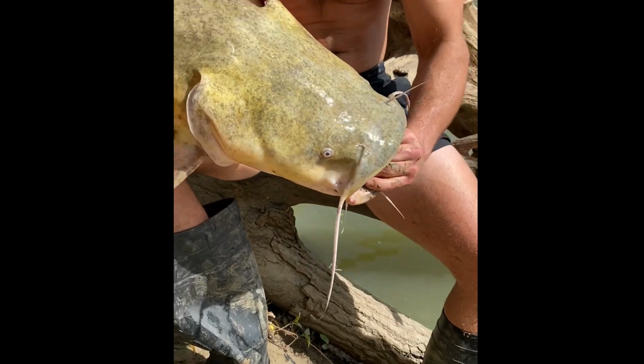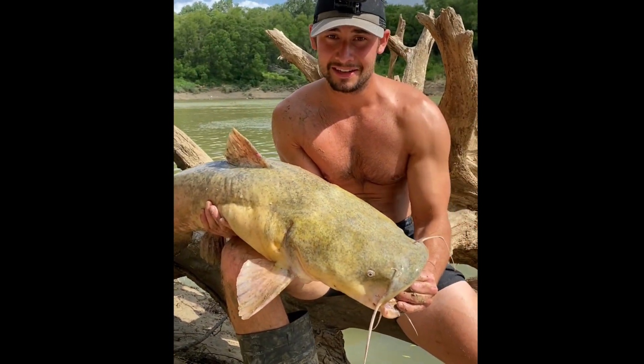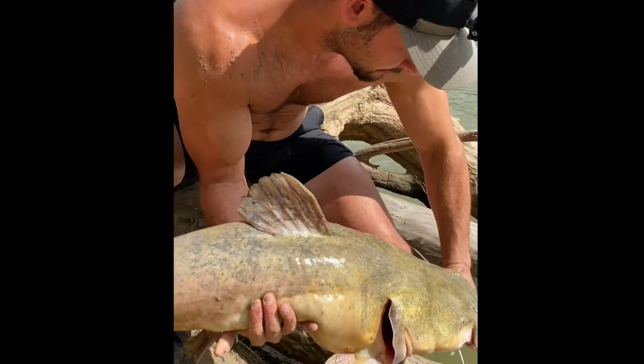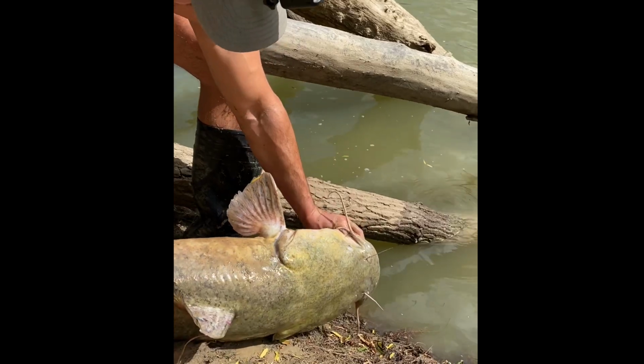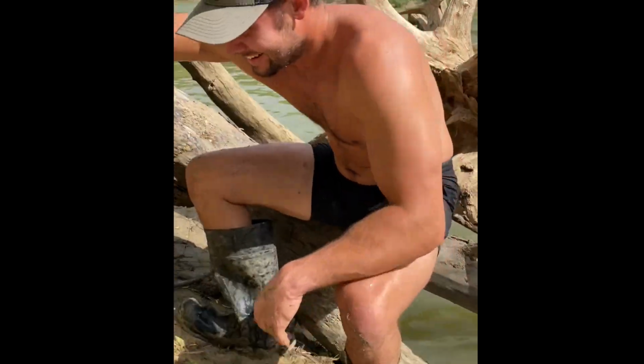All right, guys, right here at the Trinity. Chris took me to his honey hole. Then 10 minutes. Big old 30 pound flathead. Quick action. Get that release. Oh, come on, girl. Good job, brother. She was ready.